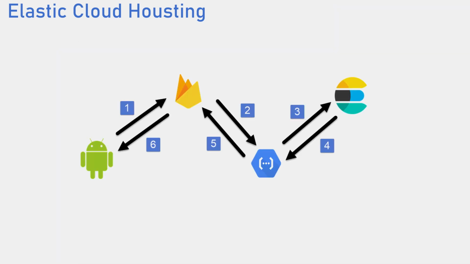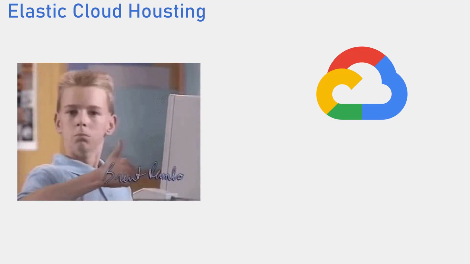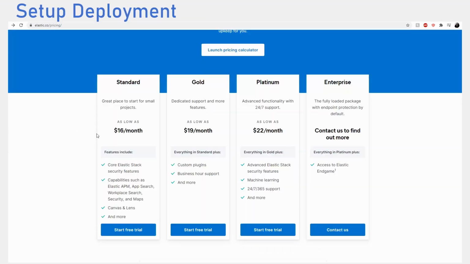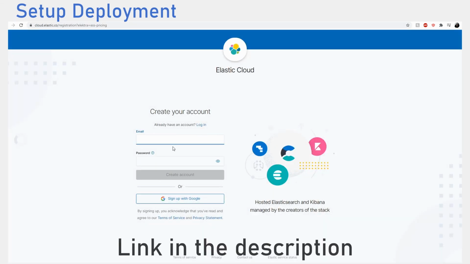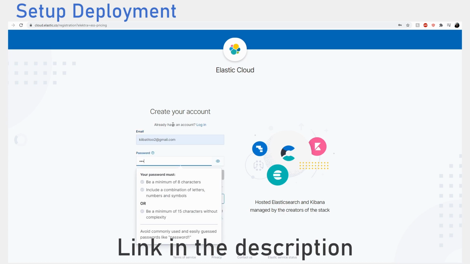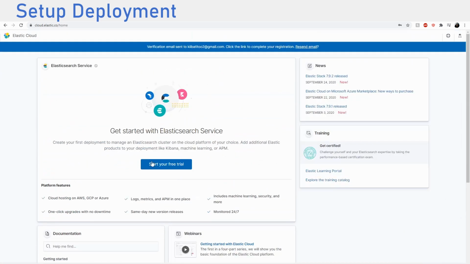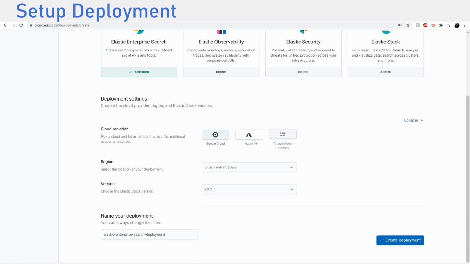Just like my last video, I told you that Elasticsearch needs a place to run. This could be on a local server or on a cloud platform like Google or AWS. To get started, you'll need a Gmail account and an Elastic account. Go to the link in the description below and register for the Elasticsearch 14-day trial using your Gmail account. After this, we verify some information and deploy our Elasticsearch server.